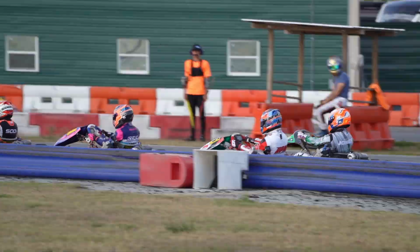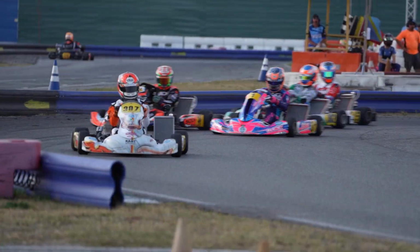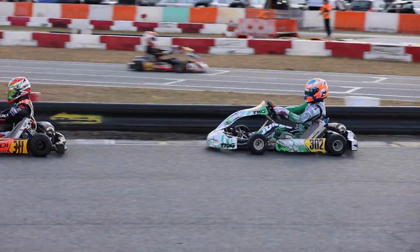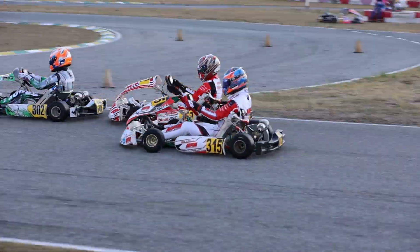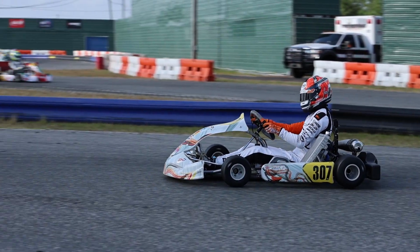And look at Brandon Carr around the outside on Hayden Jones. He'll take over 4th, but opens the door and Jones gets him back and Norberg gets around Harley Keeble. Solid X30 senior racing here in Orlando. Mateus Morgado has joined the party here into the 6 guys. He's gotten around at the end of that group, looks like Brandon Carr. And with all the battling, you can see the lead forming for Joe Turney exactly how he wanted it.